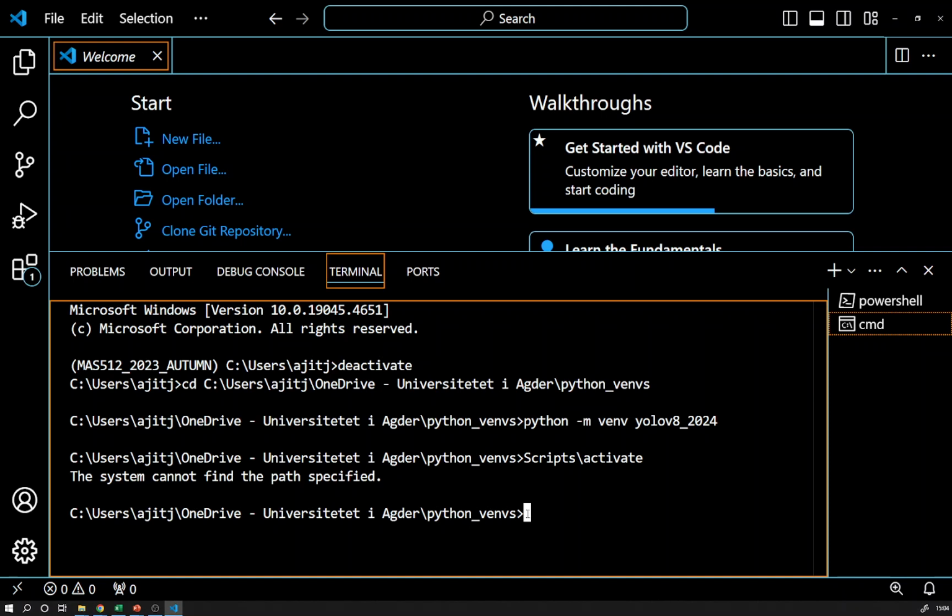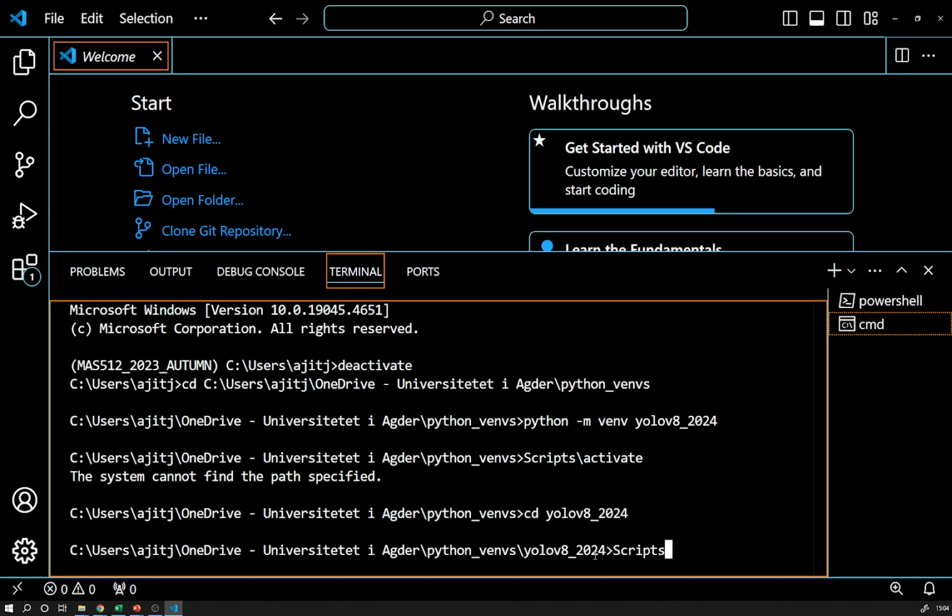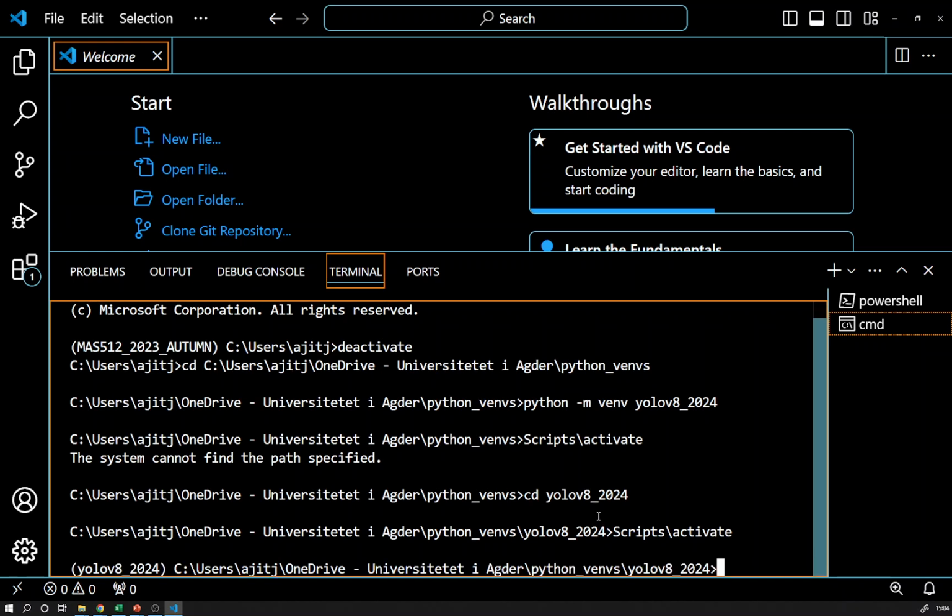Sorry, you first need to go inside the virtual environment. So cd and the virtual environment that you created, YOLO v8. Now you are inside this, and then type scripts, activate, and then the virtual environment is activated.